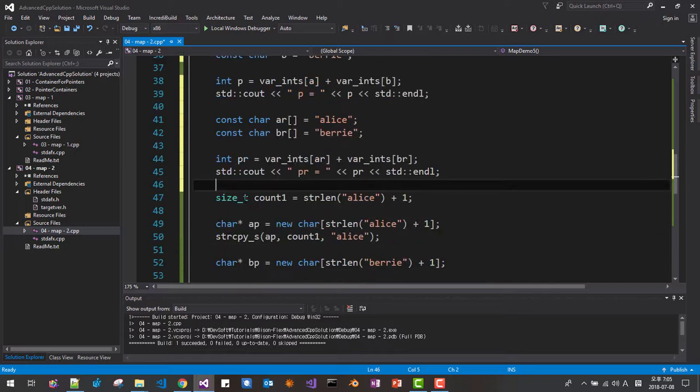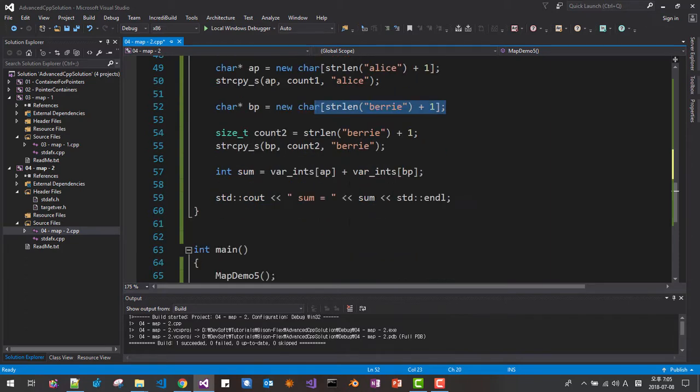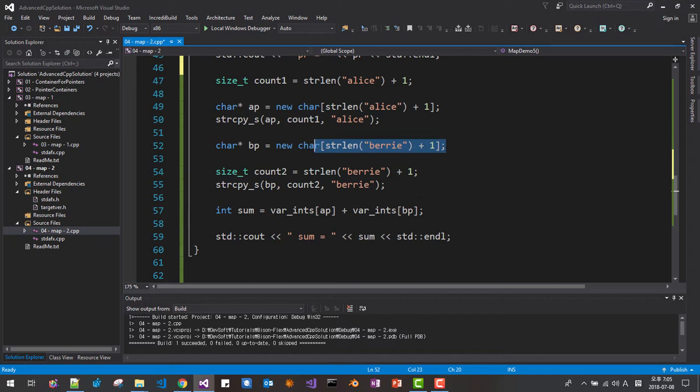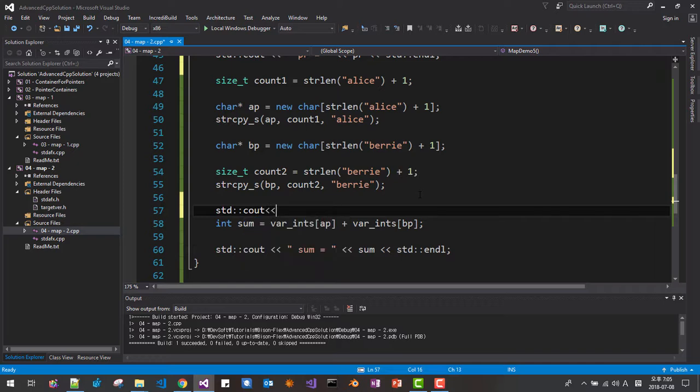When we are using dynamically allocated character pointers like this, we allocate memory, then we copy, we allocate, then we copy, then it doesn't work. std::cout, we print AP, then BP.